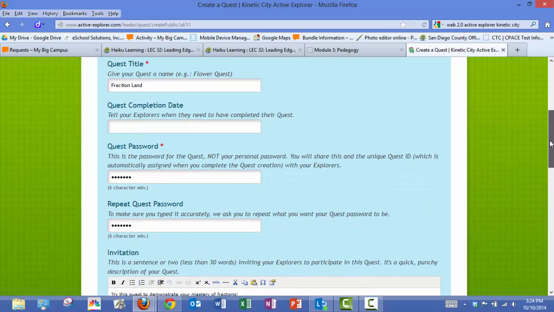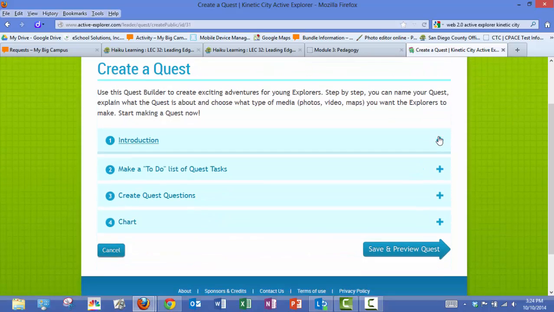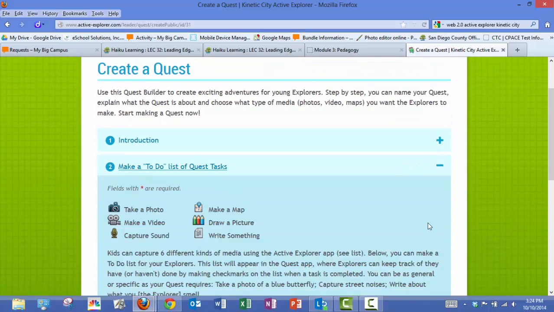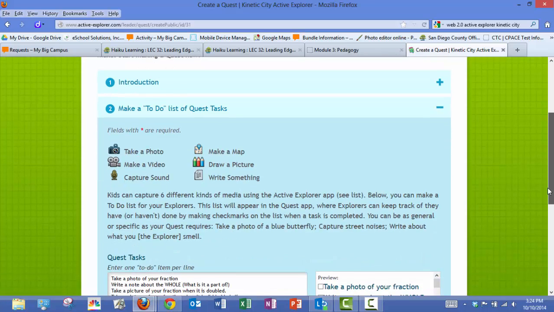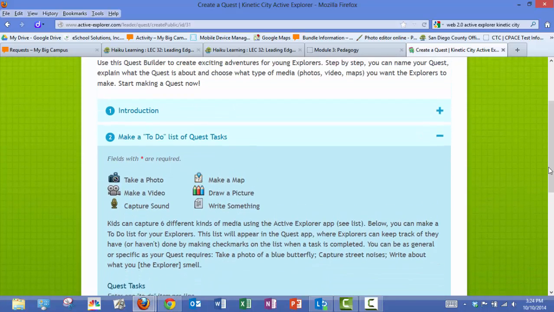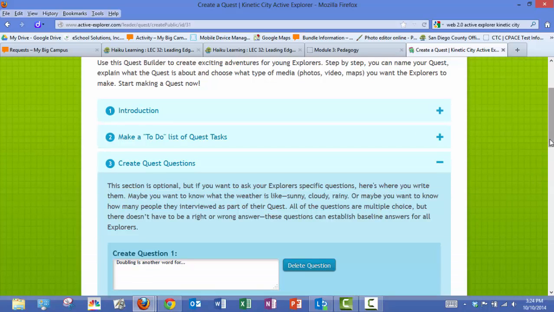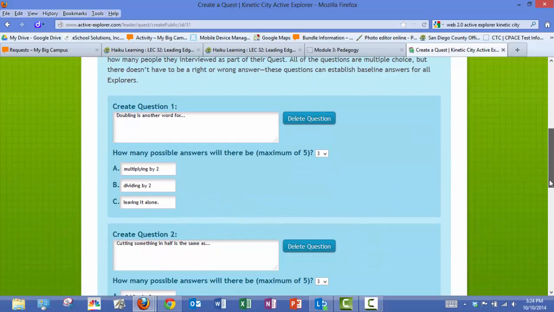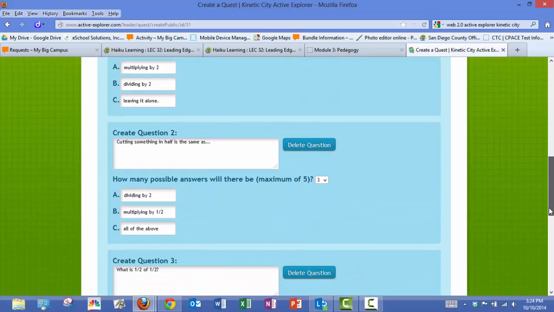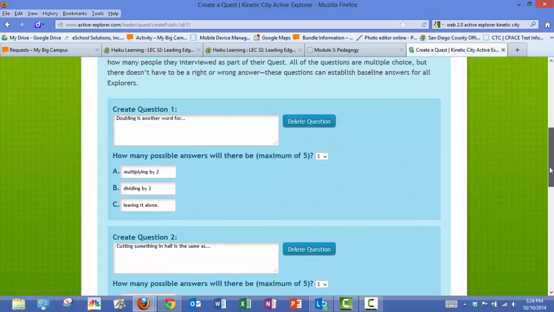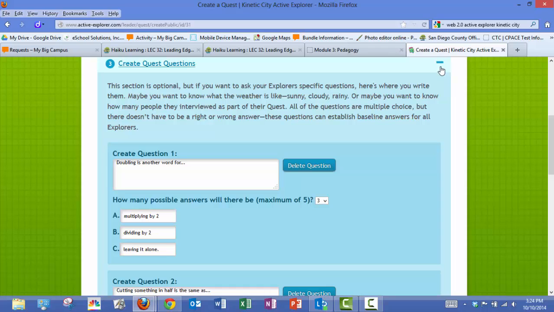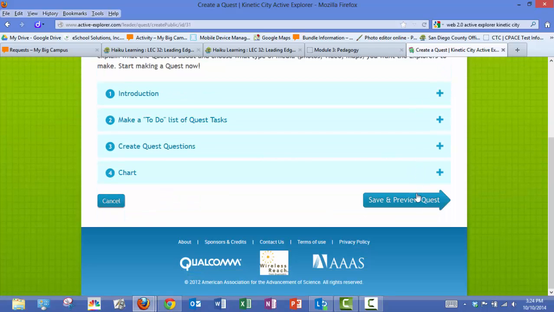And so from there, if I think everything else is good, in which case the tasks are already filled out for us, because someone had created this. The questions are filled out for us, and again too, you can customize it however you want once you borrow this quest. And I can save and preview.